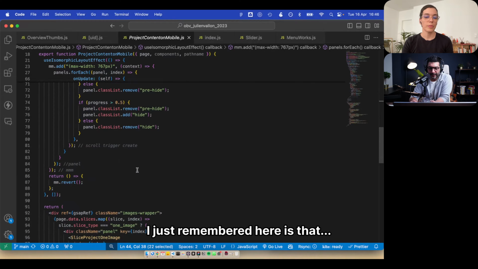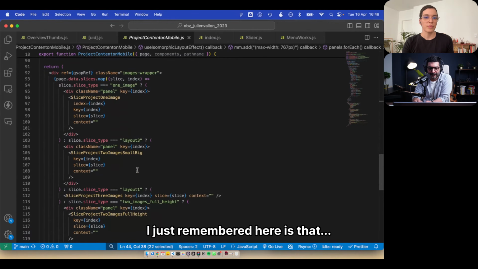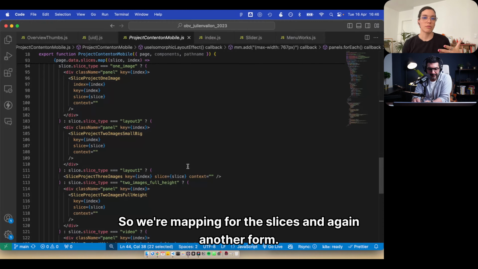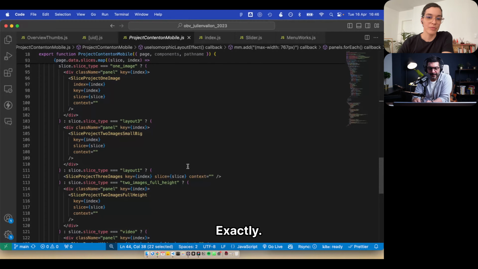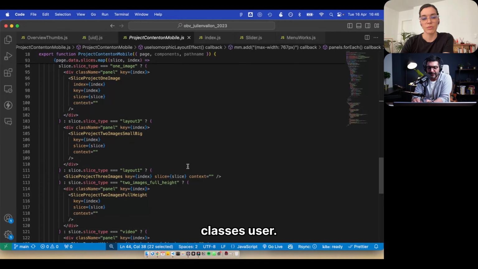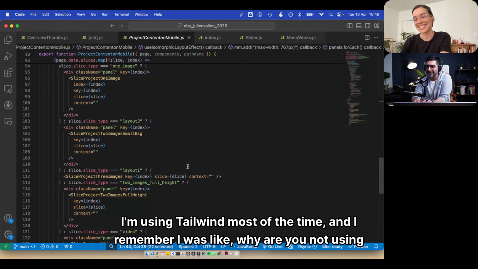Makes sense. Another thing I just remembered here is that we see the slices outputted in another way again. So we're mapping through the slices in again another form. Exactly. Now, another thing I remembered is that you are a heavy CSS modules and CSS classes user. I'm using Tailwind most of the time, and I remember I was like, why are you not using Tailwind?